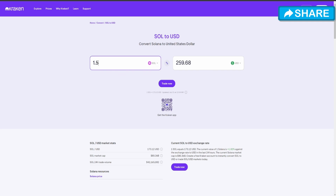So what does it take to make 500? Right? So basically you need money to make money. It's going to take 1.5 SOL to double that, for you to get 500, right? So basically what we're looking at is investing 1.5 SOL. Now you could theoretically invest less. You could invest one if you just want to make $300. If you want to make $200, then you could just invest 0.5 and so forth. It all depends. I'm just giving you guys this 500 range because a lot of people want to make 500. So we're going to need 1.5 SOL to make 3 SOL. When we make 3 SOL, we end up with $500, right?